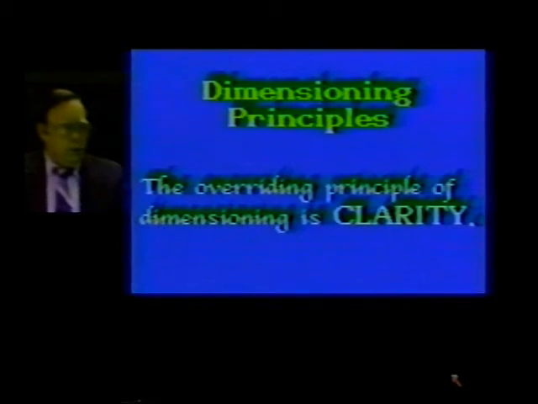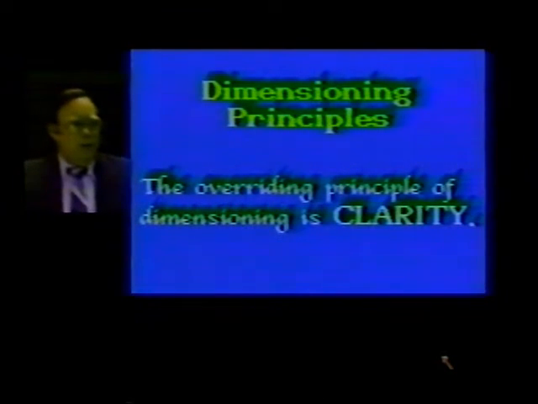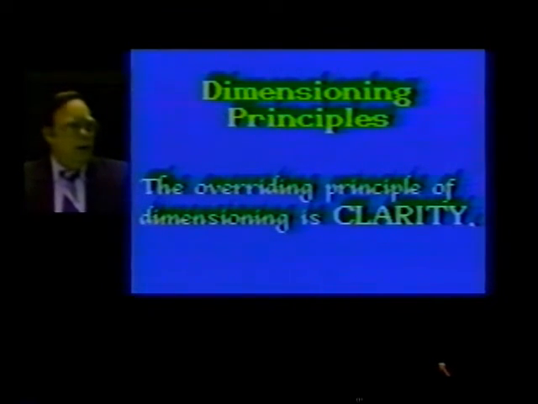Now, there are 20 principles of good dimensioning, and if you remember all of those, you have a photographic memory, as I say. You need to go over this until you get them locked in. But remember, if you ever get to a situation where any of these principles seem to conflict, don't flip a coin, but use the overriding principle of dimensioning, and that is clarity.